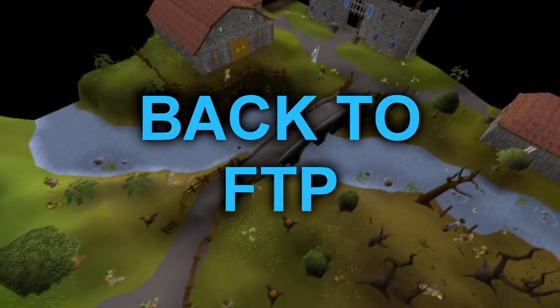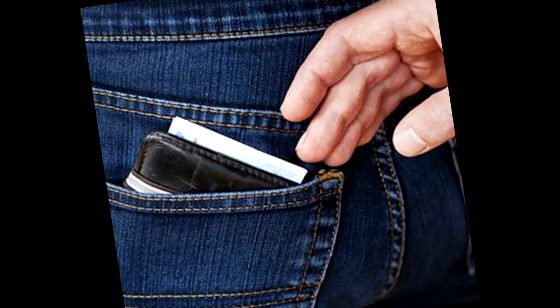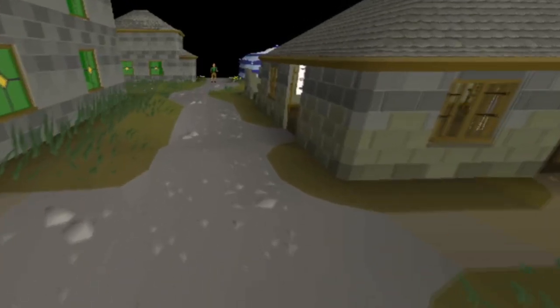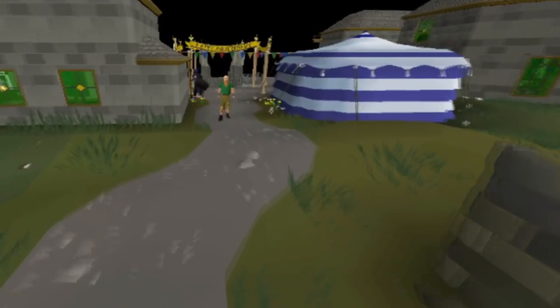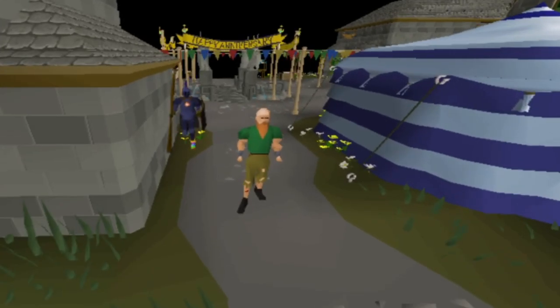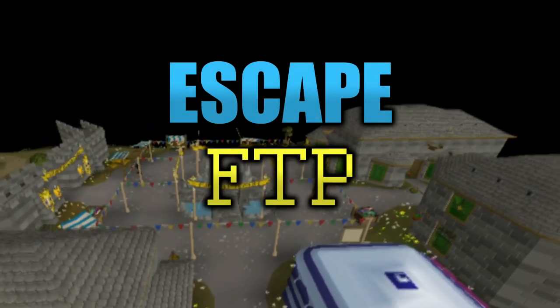And this is a place I haven't really been since I was about 12 and I persuaded my mum to buy me membership. So welcome to my new series. A series in which each episode we're going to look at a different free to play money making method in order to buy our first bond. We'll look at how efficient it is and how long it will take. Welcome to my new series, Escaping Free-to-Play.